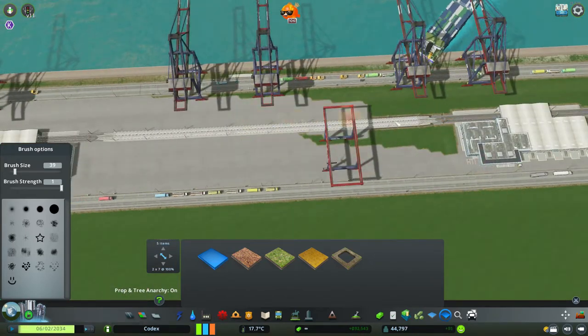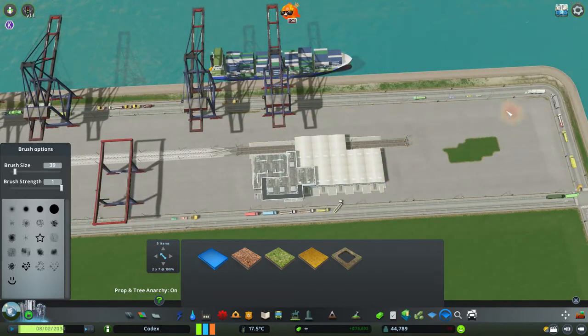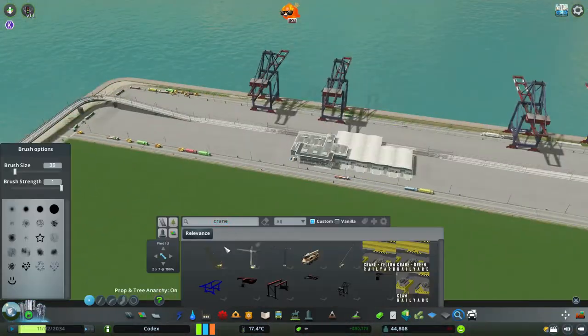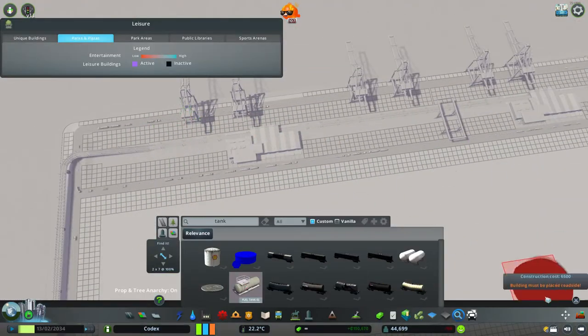And I've placed that container crane right there, and you can see how the port looks a bit different when I surface painted the entire thing. And you can also see that the port is now functional. You can see the trains coming in, you can see the trucks go into the cargo station, and I think it looks pretty good till now.